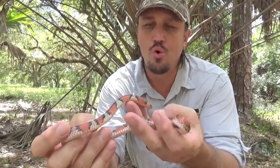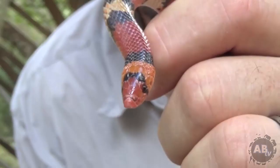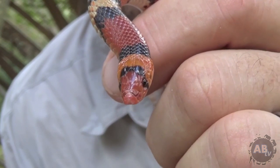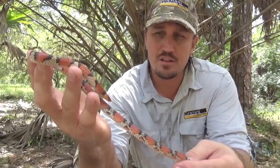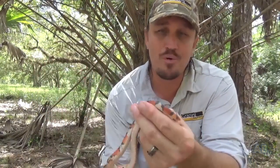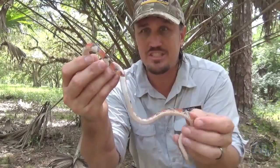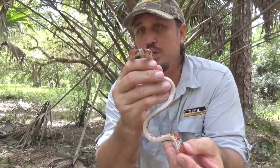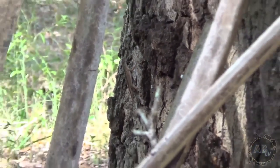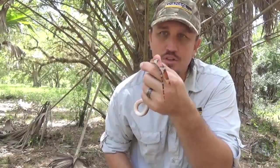This snake is such a cool animal. The nose of this animal is designed for burrowing — you can look at that snout and tell that this animal is designed to dig all through this leaf litter. Like the scarlet king snake, it is a constrictor, but its primary food source, what it likes more than anything, are reptile eggs. The great thing about this species is this is an adult right here, so we don't have to worry about the gopher tortoise eggs. All of these little brown anoles — these exotic brown anoles that shouldn't be here anyways — are going to be the main food supply for this gorgeous little beauty right here.